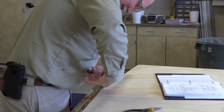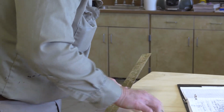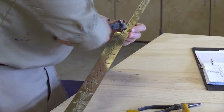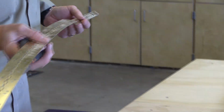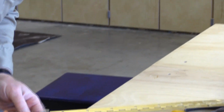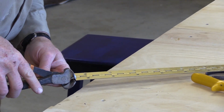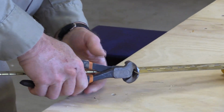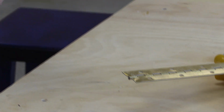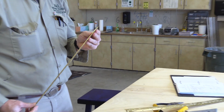So I'm going to cut this off now, if I can. Sometimes it'll come apart a little bit, so I'm not cutting tin too. Yeah, I'm going to turn this around. So now I want to just cut the wire in there. I'm going to cut it. That was actually not bad. That went real good.